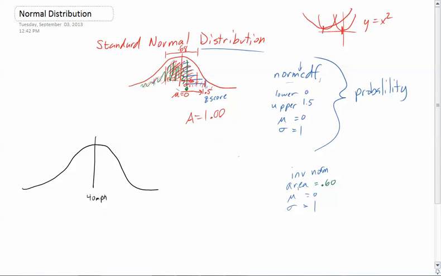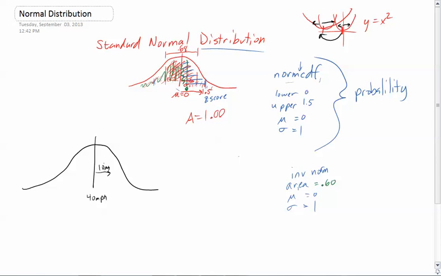So that's our center now. Obviously, it's been shifted over. Just like this quadratic was shifted over to the side, this has been shifted over from where it used to be at an average of 0. Maybe my standard deviation now is 10, right? Which means, just like the quadratic here, this quadratic used to have a certain width. If I stretch it out, it's a little bit wider now. It still has the same basic proportions and pieces as the parent function did. It just has some different values and looks a little different.